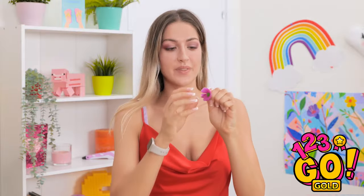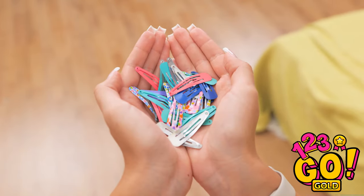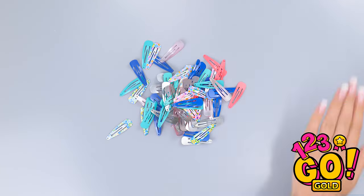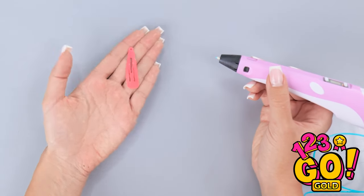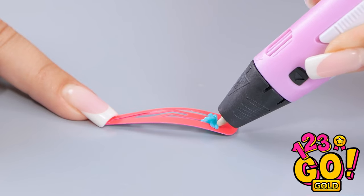This one. Now, how do I… this is awkward. Let's see here. Oh! I need something sticky. That'll do! Let's turn these clips into something fabulous! Just need a couple more little tools. See this clip? Use the glue pen to create a fun design. I'm choosing my favorite color, blue.